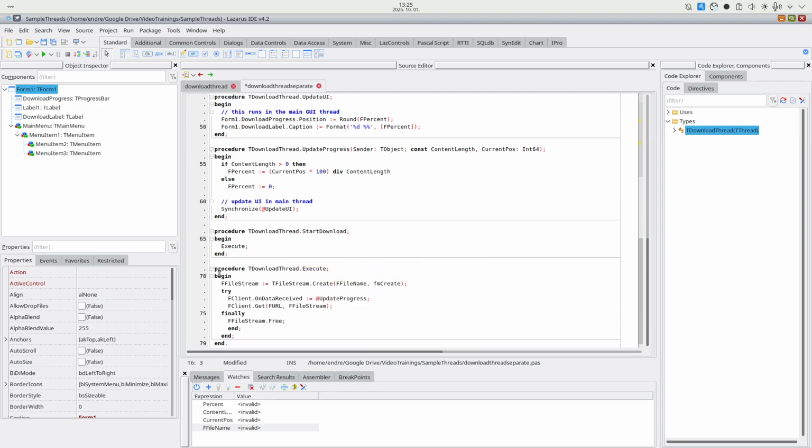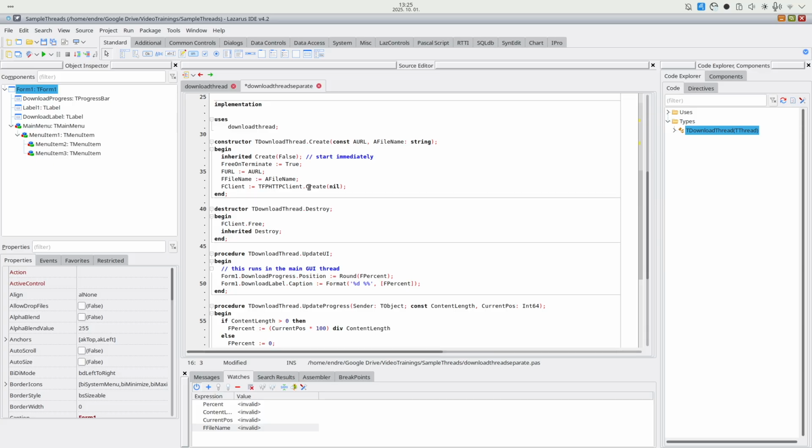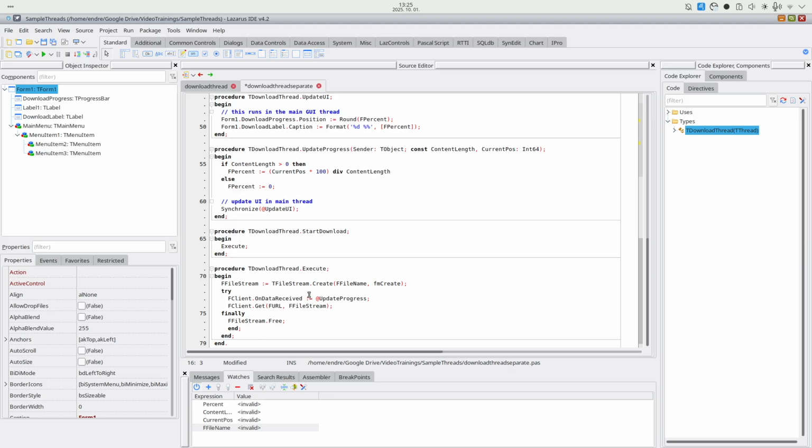And as you can see, the rest of the sync is more or less the same. So basically we have the client, the FC client defined, and also the file name itself, where we are saving the data.